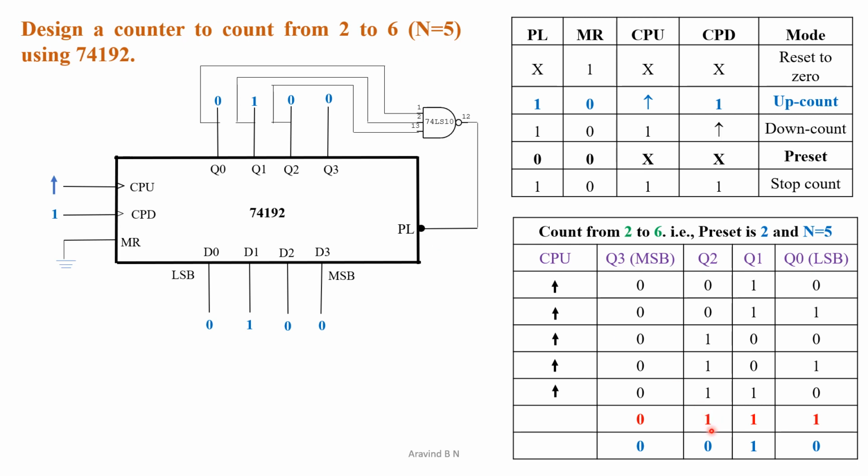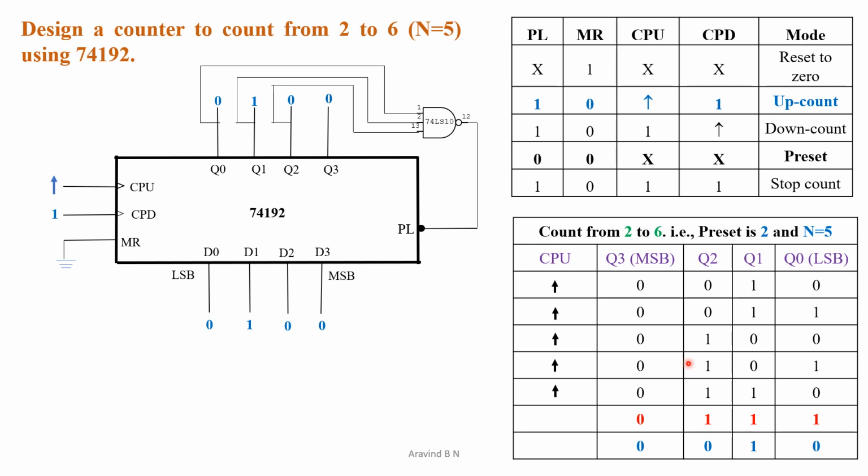Same here also, but here 3 bits are having the value 1 in this particular case. Therefore we have to make use of a 3 input NAND gate. Same you can also verify in the previous values, that is from 2 to 6. See, any combination over here will not make the output of the NAND gate equal to 0. Only at this particular combination the output of the NAND gate will be equal to 0, because of which this parallel data will get loaded to the output. So now it has been initialized to the value 2, and then the same value we are assuming is there at the output, and then the regular counting operation will continue.